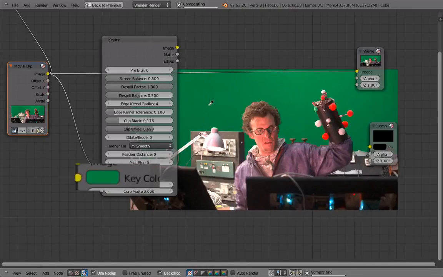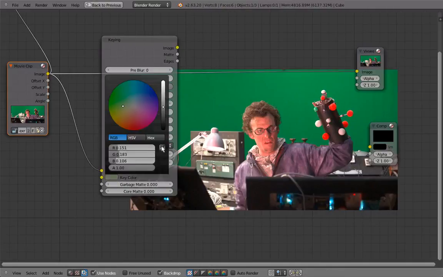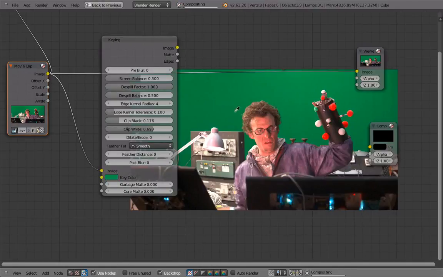So if I now go with my mouse into the face of him, then it will slowly start to get more orange, purple. I mean, these colors will be mixed into the green. So as long as you are holding your left mouse button, you will average the colors. And that is of course very nice if you want to grab a bigger area of this green. If you just click once, you get this brighter green, but not these darker tones.